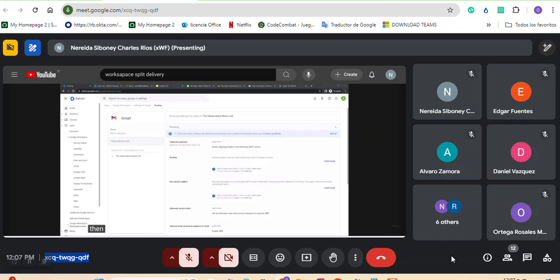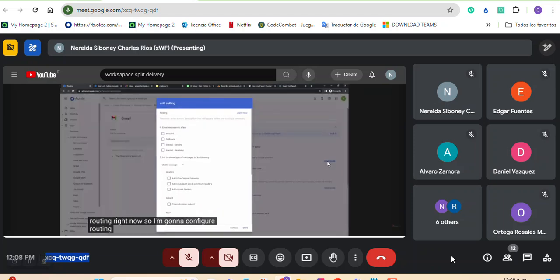Then we're going to click on Configure routing. There is no routing right now, so I'm going to configure routing rules. In the routing rules, you can give any name. For better understanding, I'm going to say split delivery.